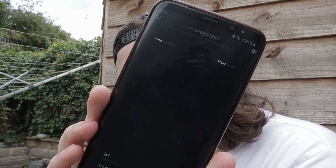So once again, this is now being connected to the one that's in my bedroom. I'm not going to tell you what it is, but remember, you would never get internet out here. It would never happen. You would get a little bit of internet from the extender, but it wouldn't be much. Not enough to watch a video. You'd have to use data out here. This still looks a bit light.